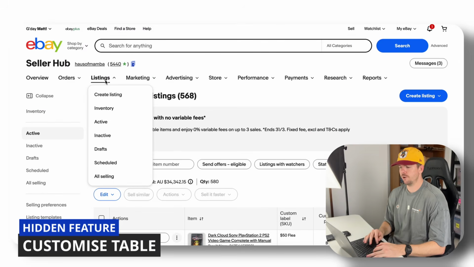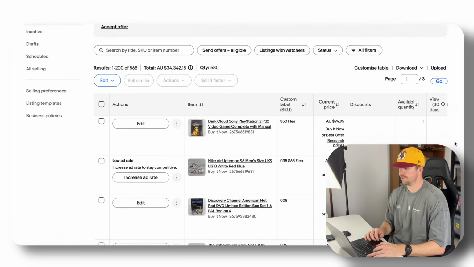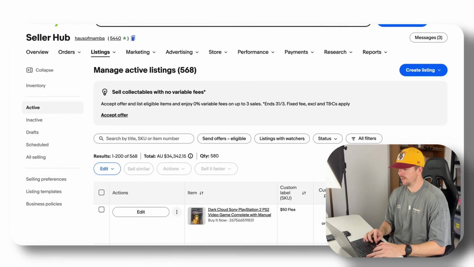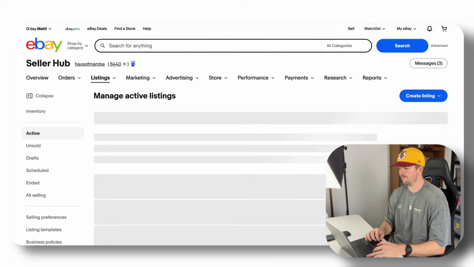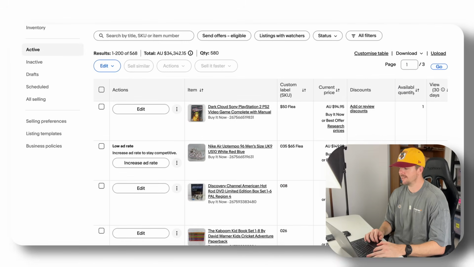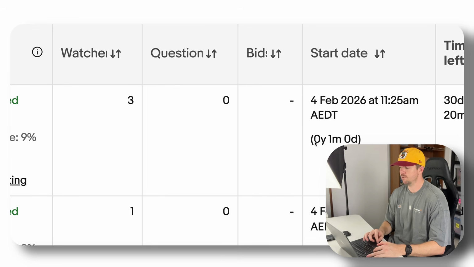This next feature is found on the listings active tab. So if I go into listings active and I scroll down here, you can see all of my listings. But what I like to do is go into this button here that says customize table. And then from there, you've got certain buttons that you can either turn on and turn off. One of the ones that eBay doesn't give you is this start date. This is a really important one to have switched on. So I go ahead and tick that box and then I hit the save button. And then from there, it actually displays the start date of your particular item. So I can see now that this listing right here, as an example, is between 1 month. So it's been up for 30 days.